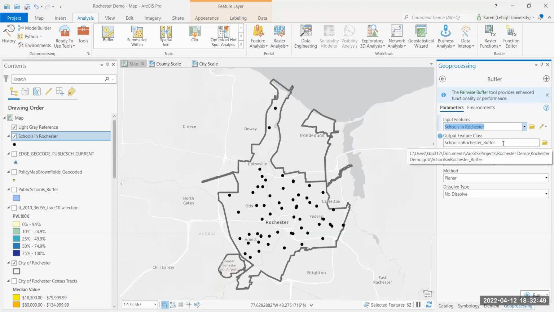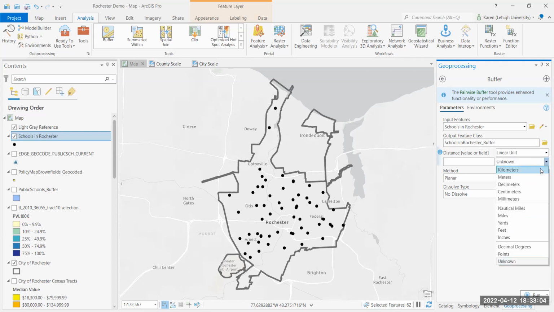I'm fine with that. If you want to change the name, you have a chance to enter it right here, figure out where you want to save it, and also change the name, can go right in here. And then these windows are how you determine how big you're drawing these buffers. So you can pick any kind of distance you want. You can measure in miles, you can measure in feet or inches. We're going to measure in miles for this case, but you could have just as easily said, listen, I just want to know whatever is within 500 feet of these points that I have on my map.